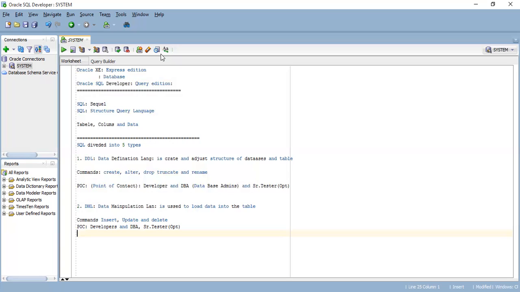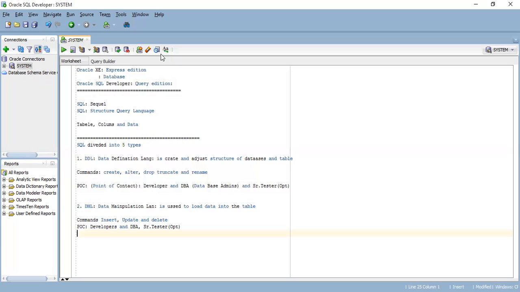Testers cannot load the data; developers develop the structured query language tables. Whenever that table is created, it is loaded to the target place. At that time only insert, update, and delete are used.